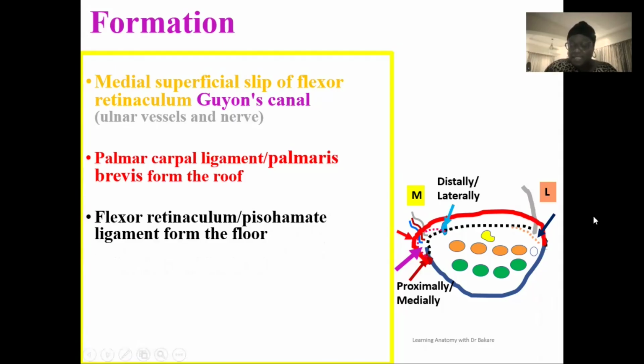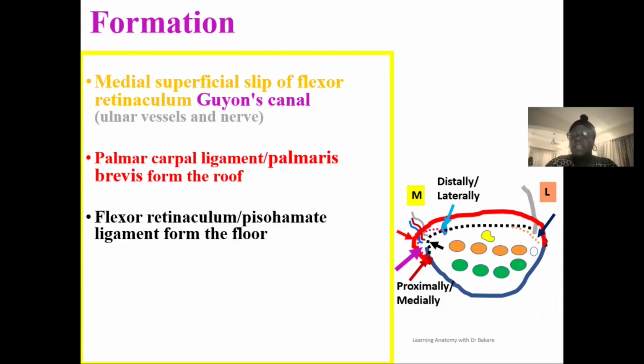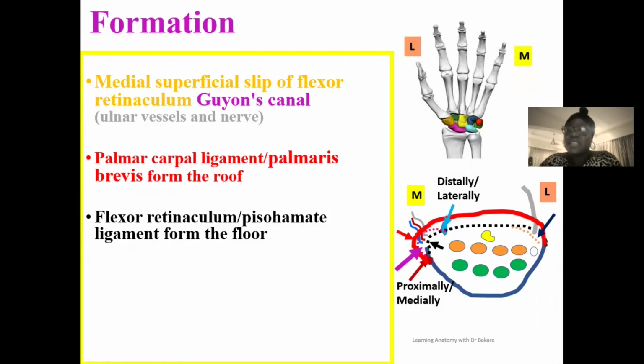If you go back to this image, this is where we have the flexor retinaculum here highlighted in dotted black. Don't forget that the flexor retinaculum itself is what creates a superficial extension in the quest of forming the Guyon's canal. And along this part, it is seen to be forming the floor of this canal. We also have the pisohamate ligament that runs from the pisiform to the hamate. And along the path that this ligament runs, also it is helping to reinforce the floor of the Guyon's canal. Let's try and use this upper image for further illustration.